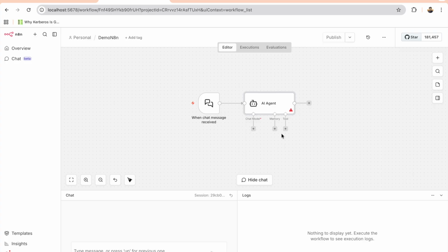If you want me to make a video on memory, like how memory works and what the different kinds of memory in an AI agent are, you can put a comment, and I'll definitely make a video on that because I have a lot of experience in this area. So I'll make a full-fledged video on the memory part. But for now, let's understand this. Memory will be required to remember the conversation, plus also to store the decisions it makes during a sequence of workflow. So that's the memory.